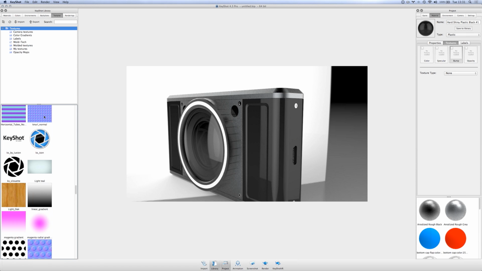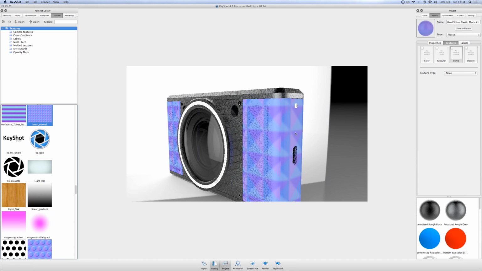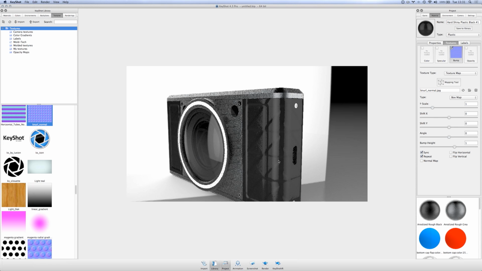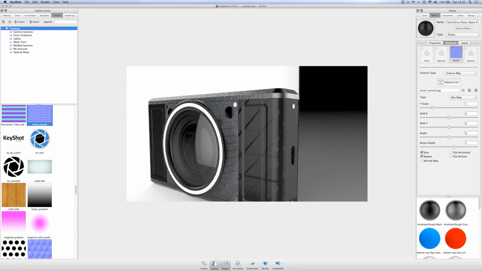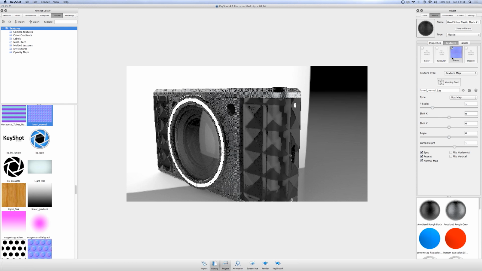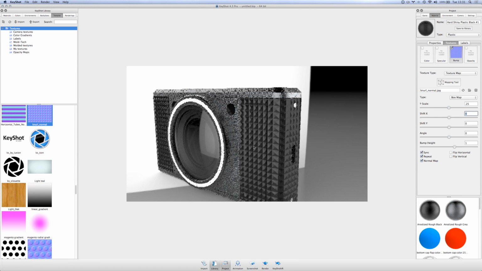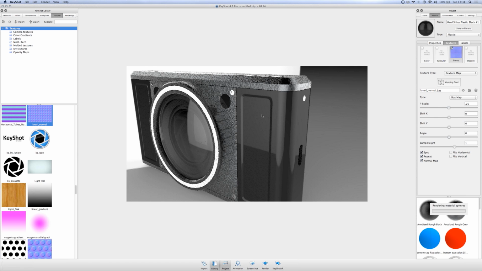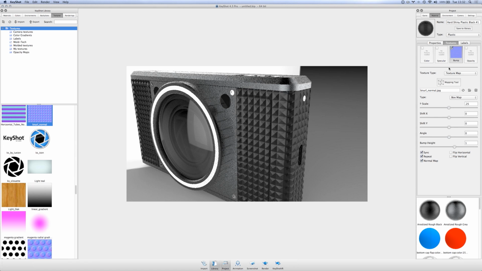The difference with the normal map is that it also includes angular information. So if I drag that over and apply it as a bump, you're not going to see much difference there, right? The reason being, KeyShot will take that normal map and it doesn't know it's a normal map, so it tries to interpret it as a bump map. So if you're using a normal map, you just want to make sure that you check this box here, and then now you can see you're going to get more information using those normal maps. So I would just scale this down to a smaller value. And without actually having to model any of that detail in, you can see I'm getting a pretty distinct appearance here, and that's using that normal map.